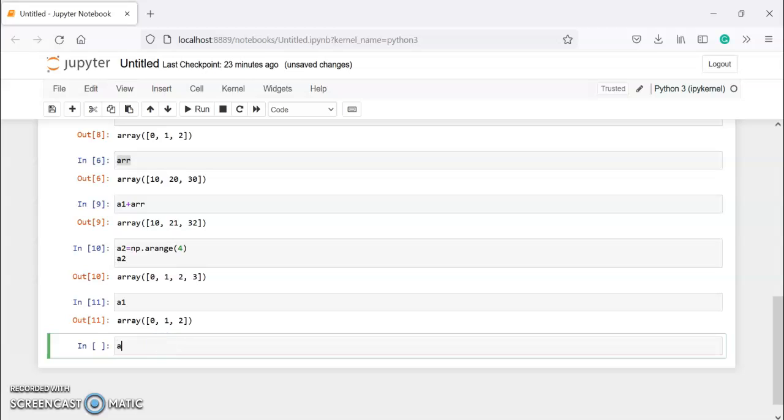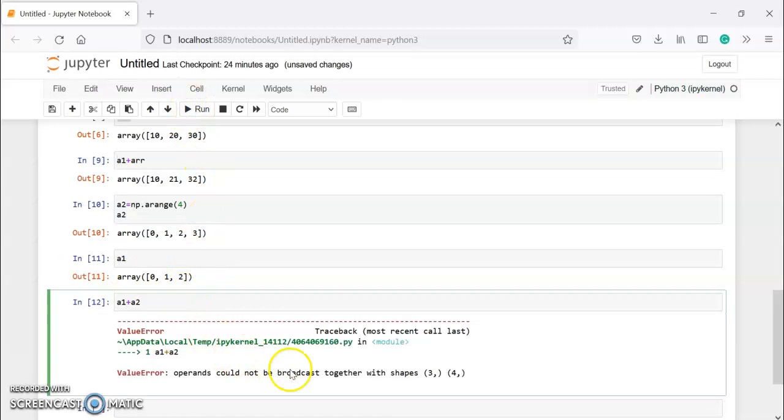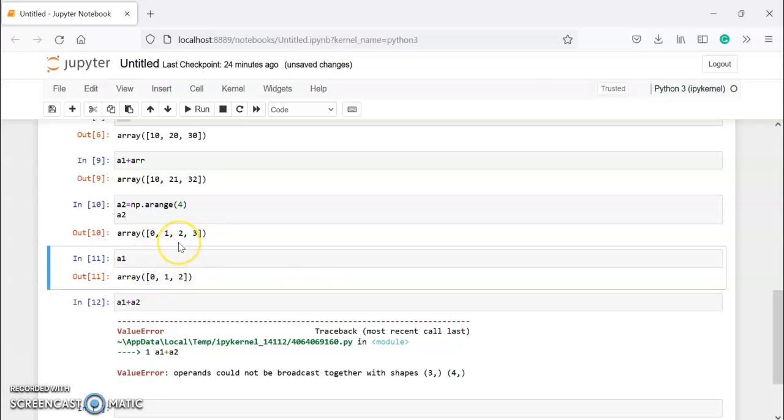Now if I want to perform an addition operation between them, A1 plus A2, what happens? It is showing an error. Why? Because here we have 3 elements and here we have 4 elements, and we cannot perform an arithmetic operation between two arrays of different size. So that is a problem.